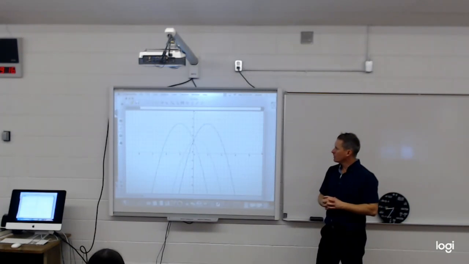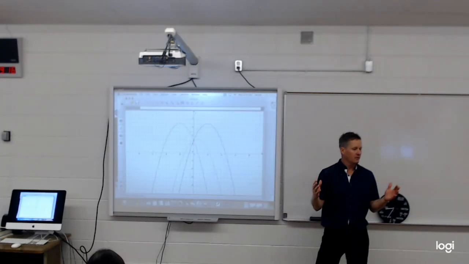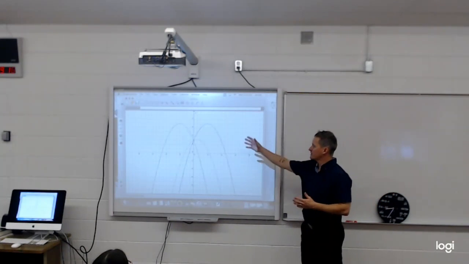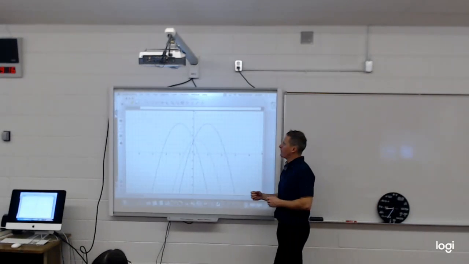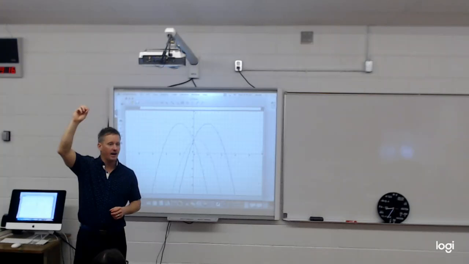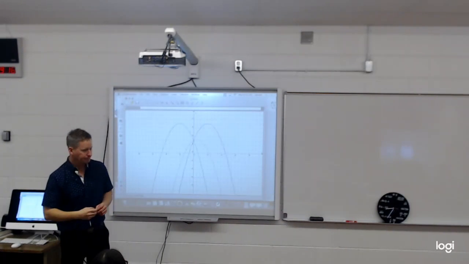Now, have a look at these. It may not appear so to you, but they are still the exact same width, right? Because what value affects the width only? The a value. So they are the same width. So all that changed by changing my b value is I shifted it left and right and up and down. Okay? So far?